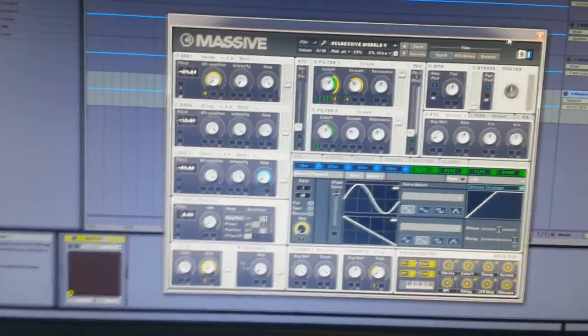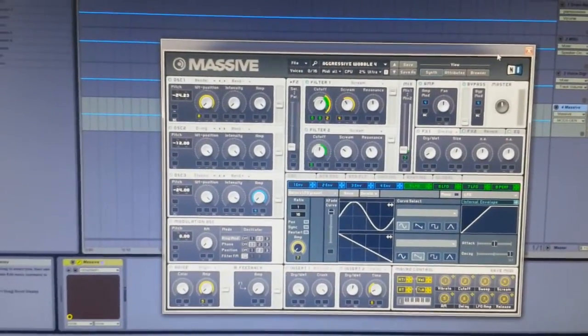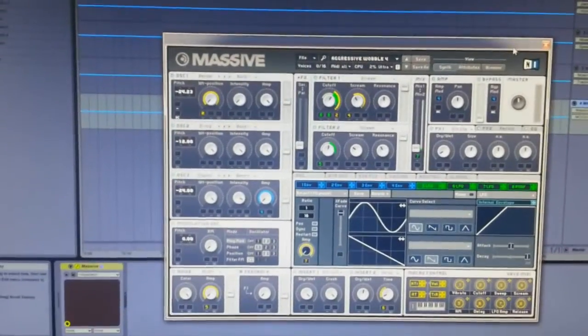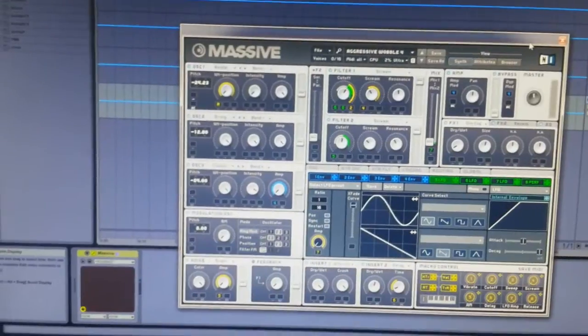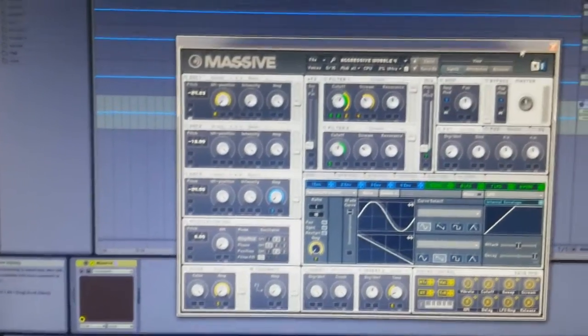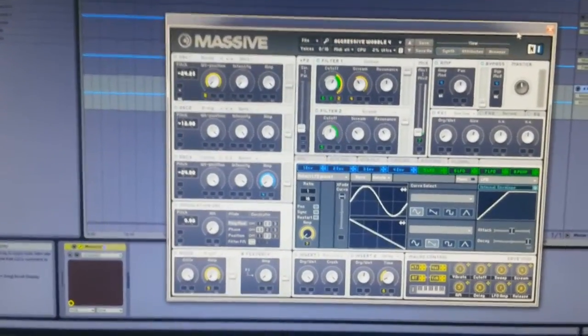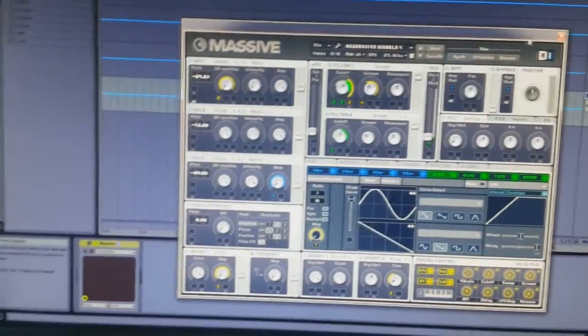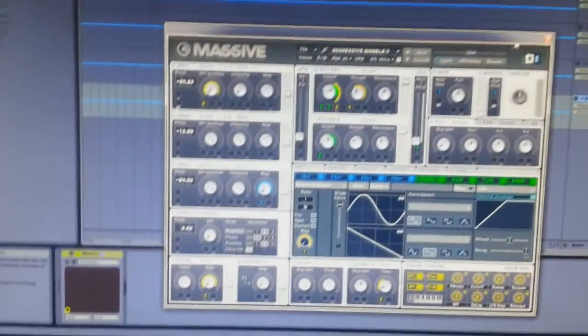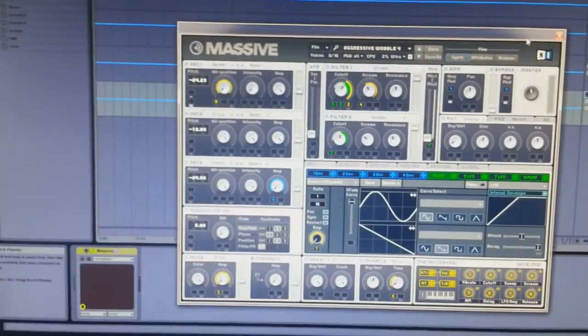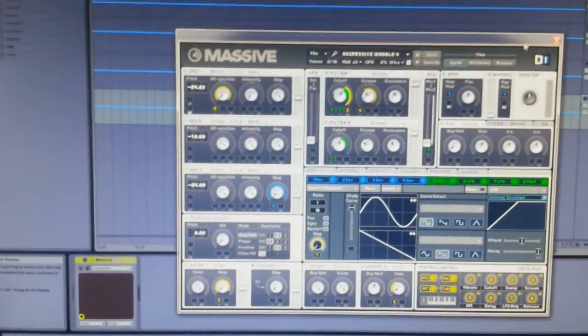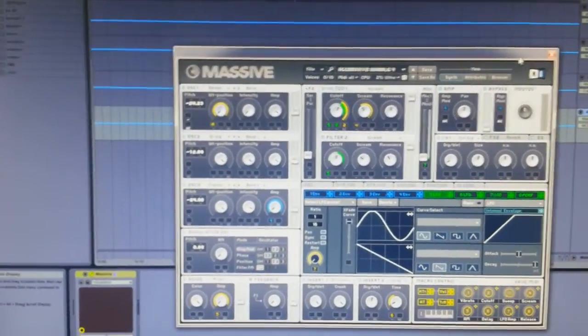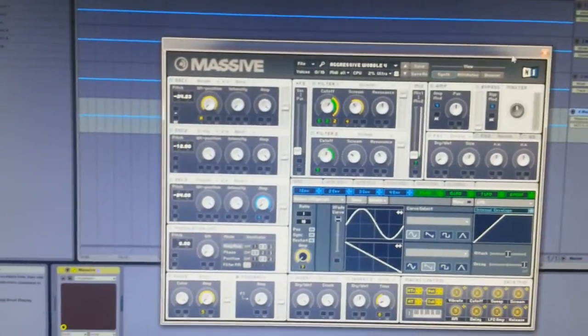So here is our big friend and good friend Massive, and with this software I will create some wobbles and stuff like that. Actually, this is not my own patch. I downloaded it from Google, and you can just write in Google Massive patches and you will find plenty of free patches for Massive.